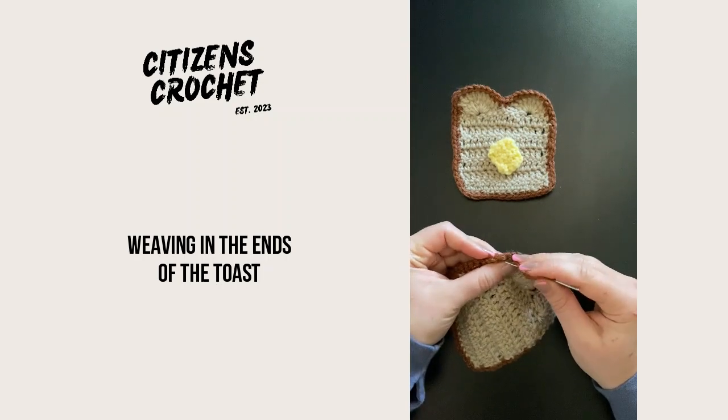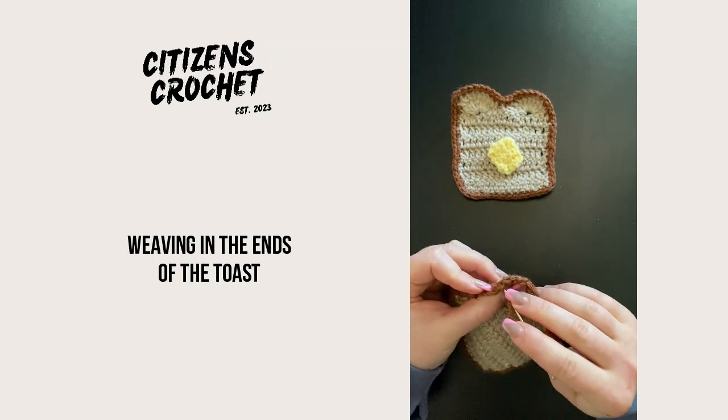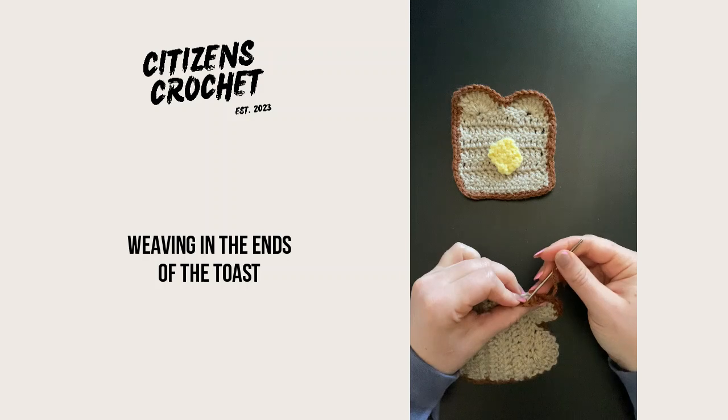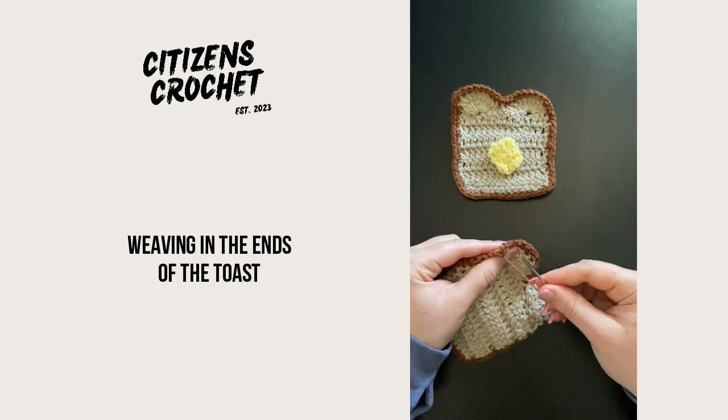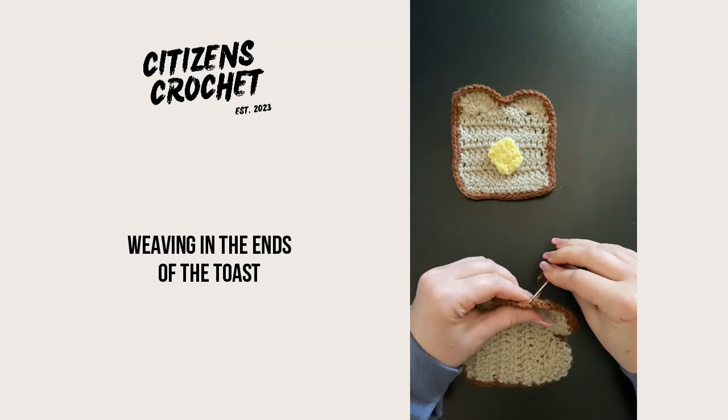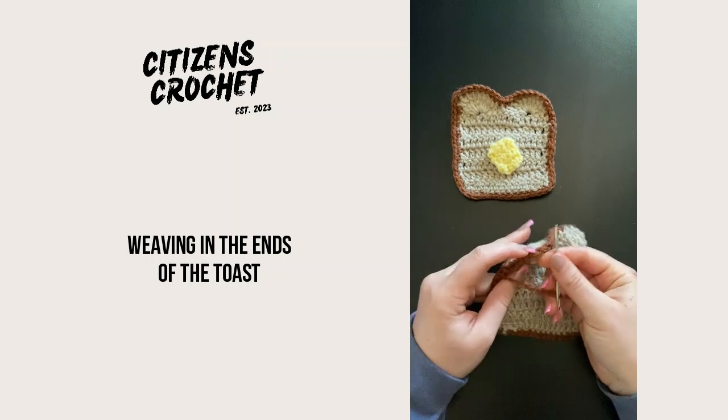So I usually don't like to stack them too much, so try and weave in the ends in different places just so nothing looks suspiciously thick, like you weaved in a lot of ends there. Wove? You know, the English language.